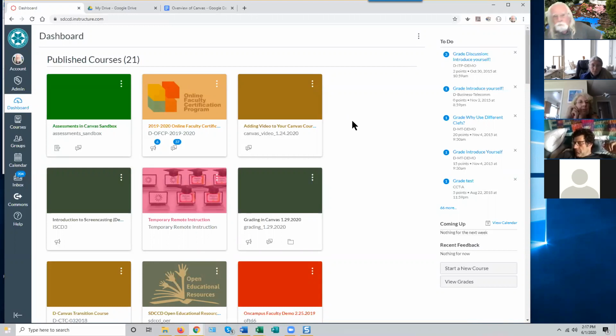Your fall shells won't be showing up yet, due to problems in PeopleSoft, not in Canvas. It's generally impossible for us to make your live course shells, your tiles here, available more than about a week before the beginning of the next semester, which is inconvenient in some ways.